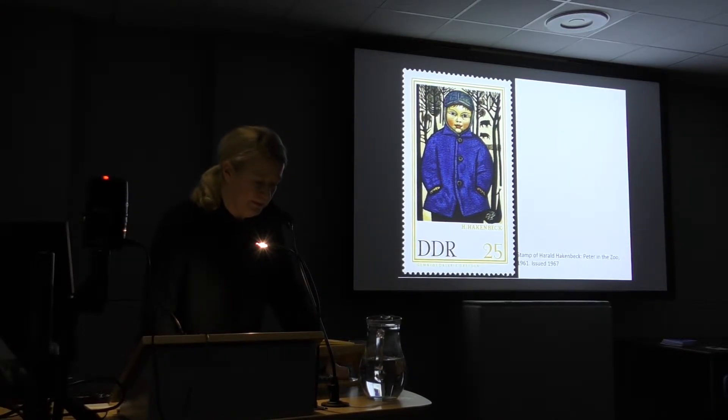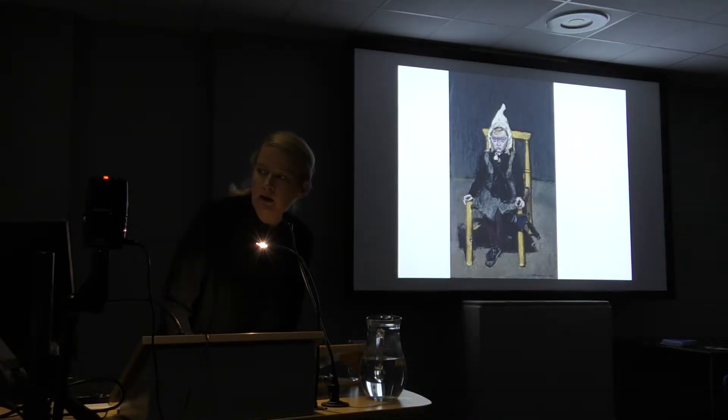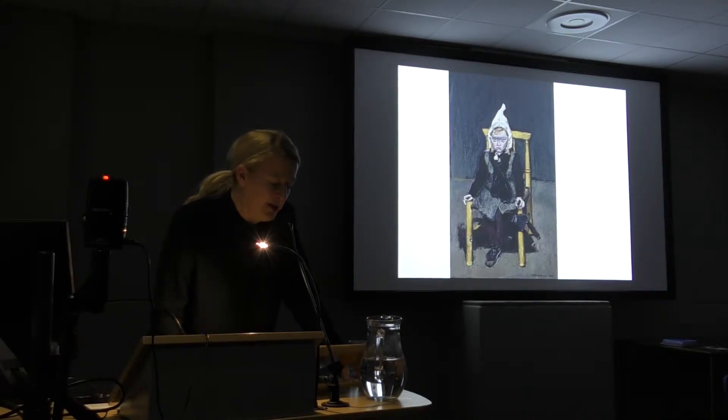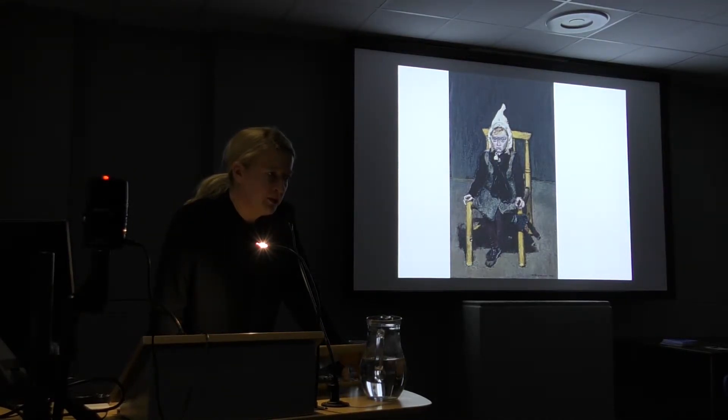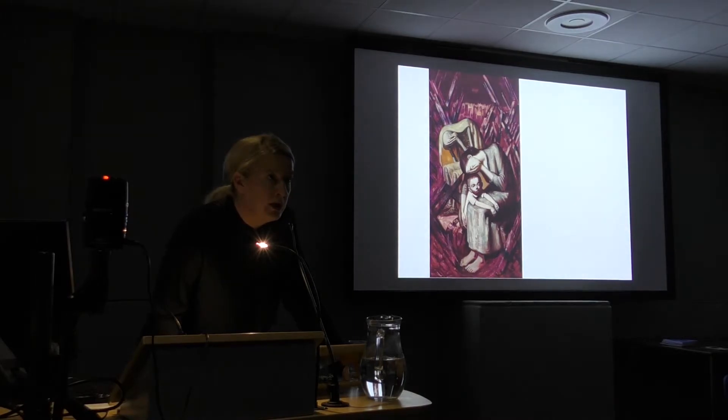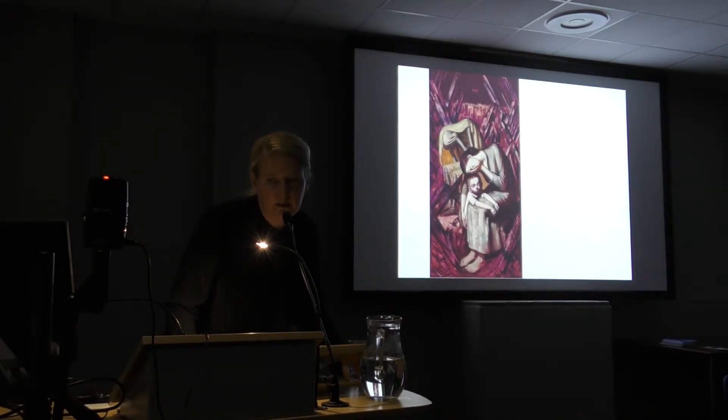The second point that was really important to people was that they wanted art to remember the destruction of Dresden in February 1945 — it was very much about anti-war paintings. One work you can see depicts the destruction of Dresden, which had problems in GDR times because its formalistic background was not what socialist realism was supposed to present. I put exactly those works on display because I found it really important to react to what people wanted.